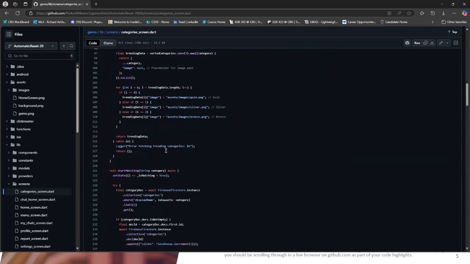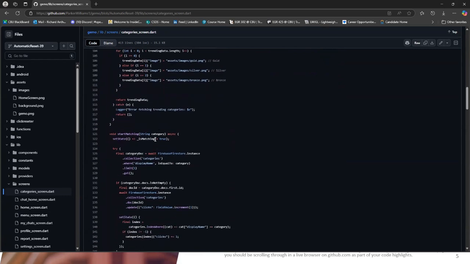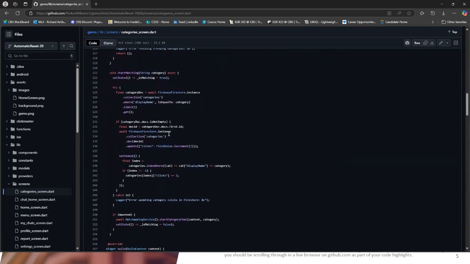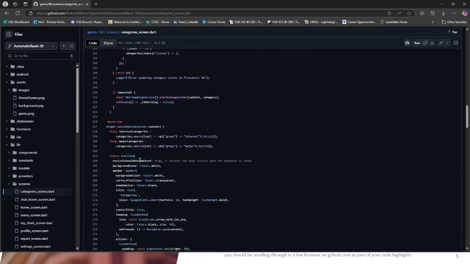And this is if there's an error fetching the trending categories. This is if it's matching. This is to help with matching context. It's also resized a lot of the stuff because it looked funky originally, and now it's more centered. And if you saw on the demonstration, originally we had the category titles inside, and it just did not look good like that. And sometimes it was hard to read if it was a darker color.